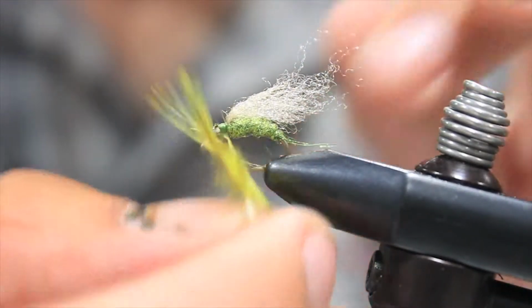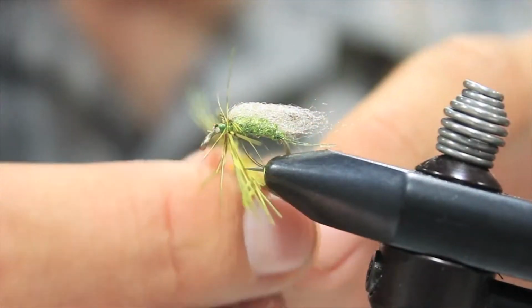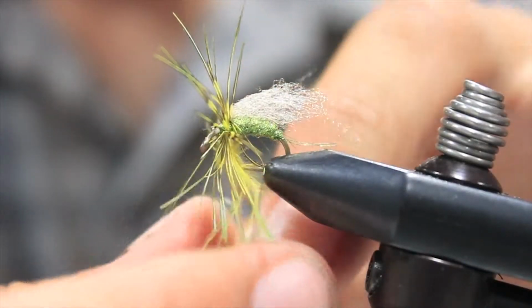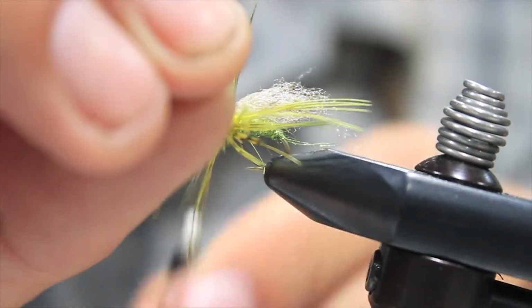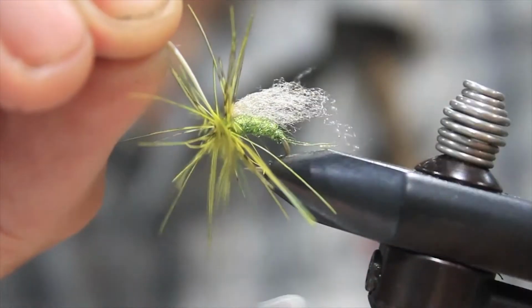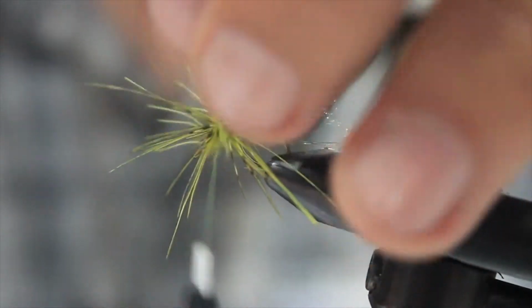Wrap my soft hackle fiber. I don't really take the time to be real precise with this, because I'm going to stroke the fibers back anyways once I tie it off, so you can just wind them on there. You don't have to be all crazy about it and worry about where your wraps are ending up. Lock that in, go ahead and trim the quill out.